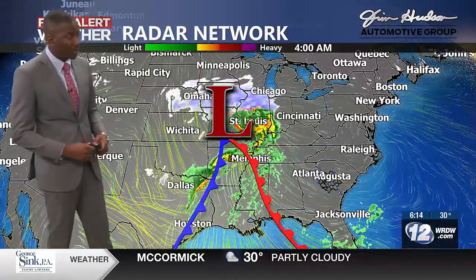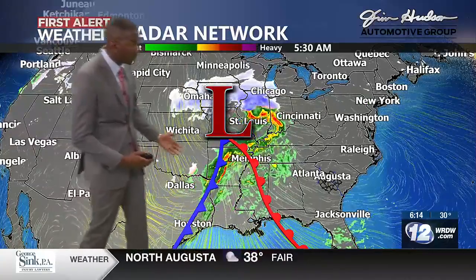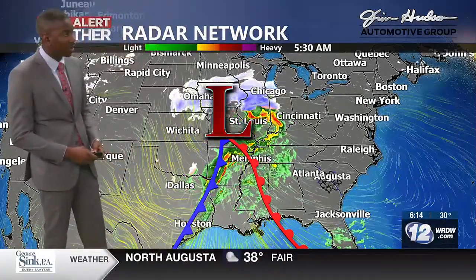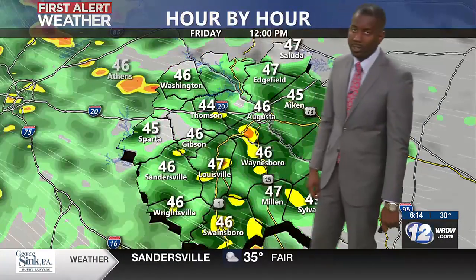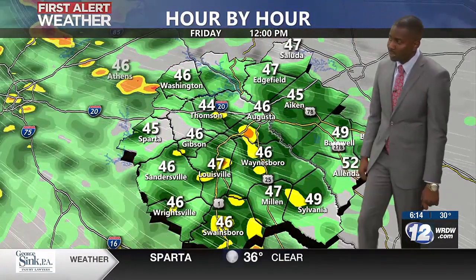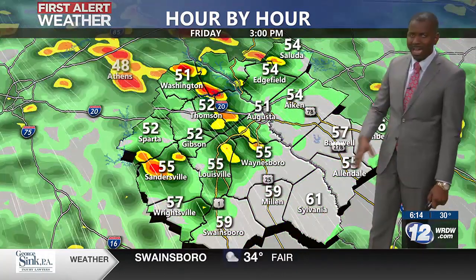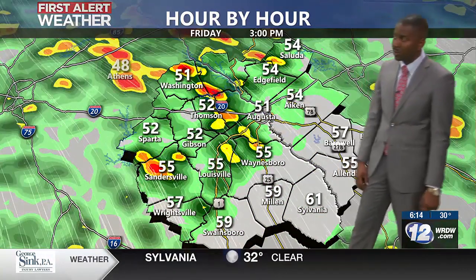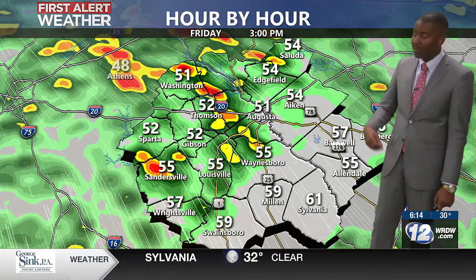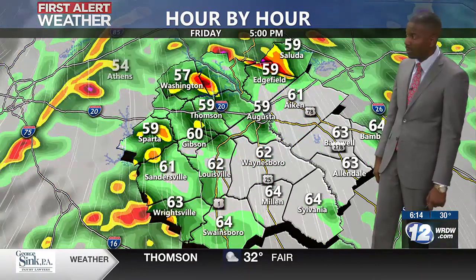Here's a look at the system we are tracking back towards the Great Plains in the middle of the country, believe it or not, even though it is going to impact us by this afternoon and portions of tonight. It's a very quick-moving system. You can see some rainfall ahead of it and also some snow on the backside of that area of low pressure. Cloud cover will continue to build as we head towards midday. As we head closer to about 2, 3, and 4 PM, that's when our severe threat could begin to materialize, with the tornadic risk, damaging wind threat, and potential for some hail.